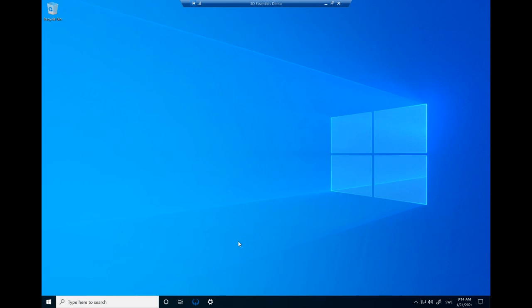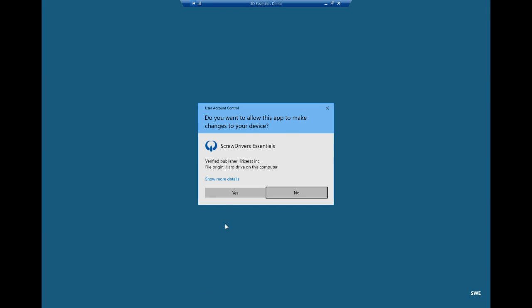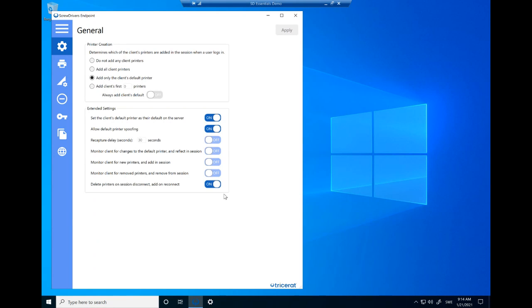Okay. So this is the Windows Virtual Desktop session. And as you could imagine, there's a configuration. So what you do, you install the server software on the server side. There's basically the server component that installs the server. There's also a license server. The license server will obviously give you the licenses to the server.